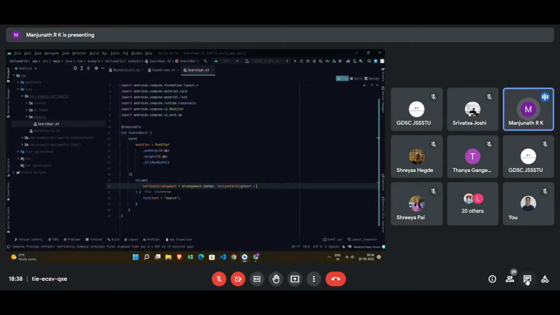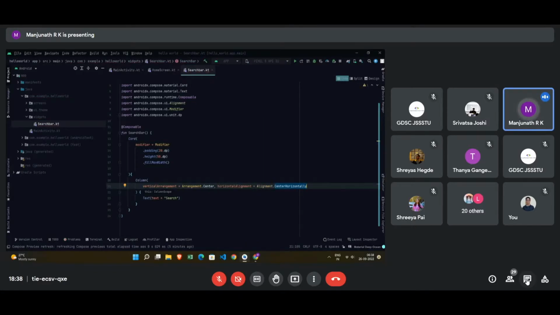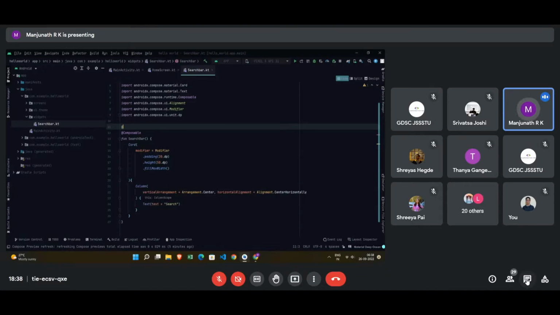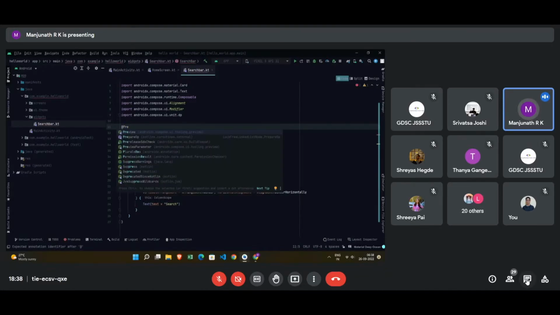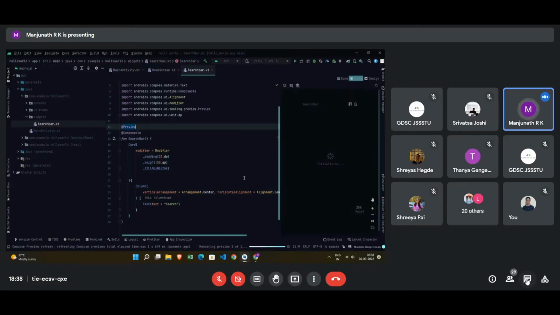For that, we have horizontal alignment, and since we want the text in the center, we have alignment dot center horizontally. If you want to see the preview of this whole thing, you have to use one more annotation called preview. So it's rendering the search bar.